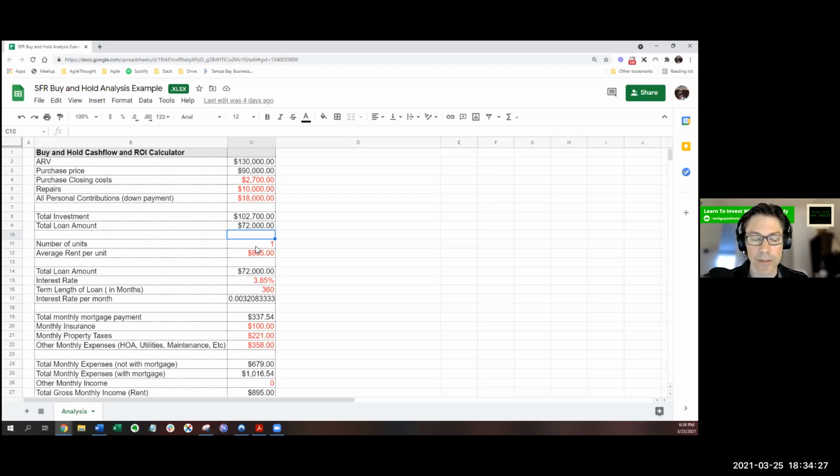So you could look at Zillow and see how much things are being rented for in an area. You can check Rentometer. I like that one. You can check a few tools like that. So I think on Rentometer, I checked this one. It was $8.95. So that's what I went with. It was just kind of the middle of the road.